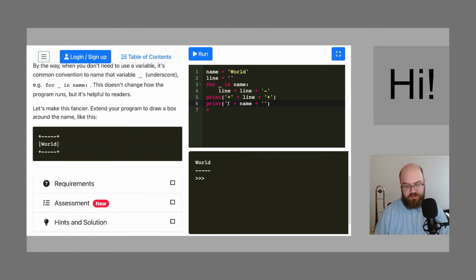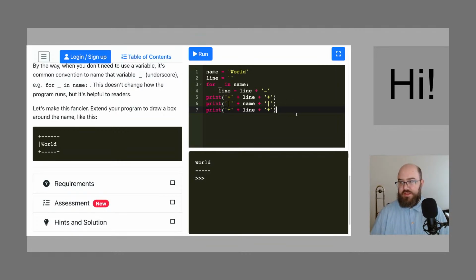It's the pipe character on my keyboard over there. And now I normally would copy paste this line, but for the sake of practice, let's be typing. So print plus character plus line. Line is the thing that's been built up using dashes. And then plus the plus character.